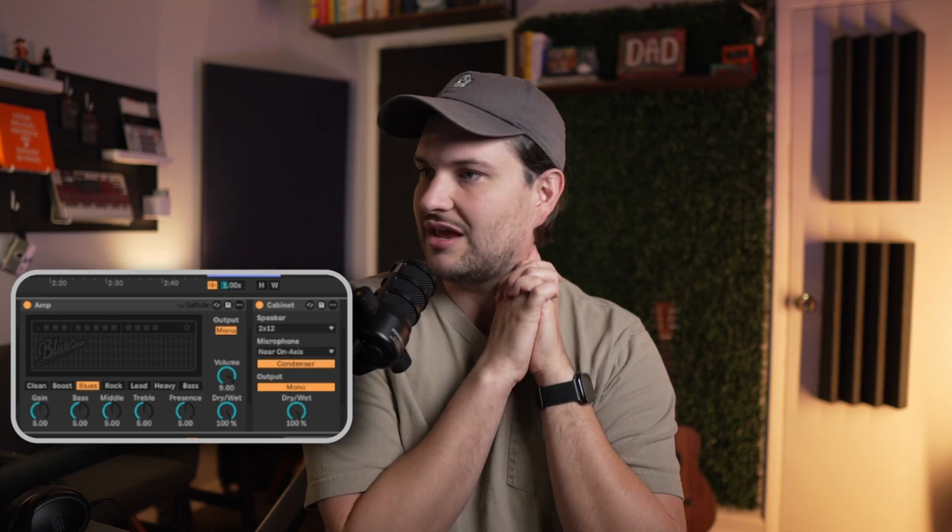I never really even thought about the fact that those two things were supposed to go together. The moment I paired the Cabinet with the Amp plugin, it changed everything for me. I've started using this stock stuff for guitar all the time. It sounds so good in my opinion, and no wonder they partnered with Softtube to make the Amp plugin. I just am so amazed with how good this sounds.